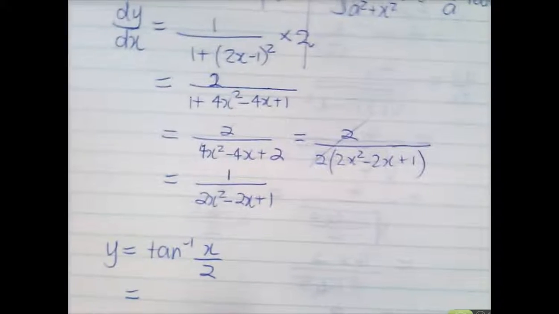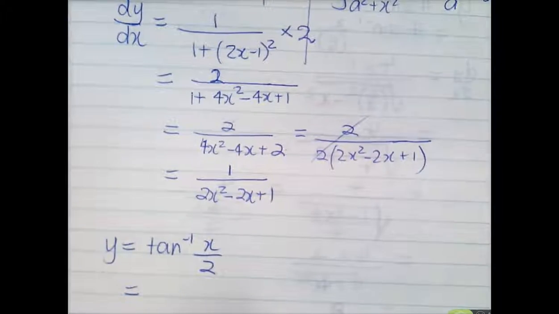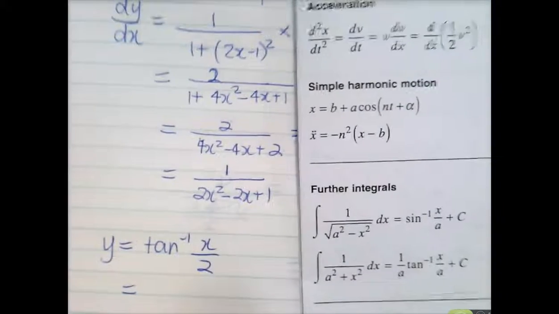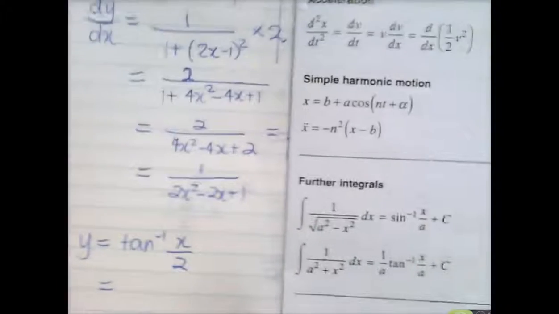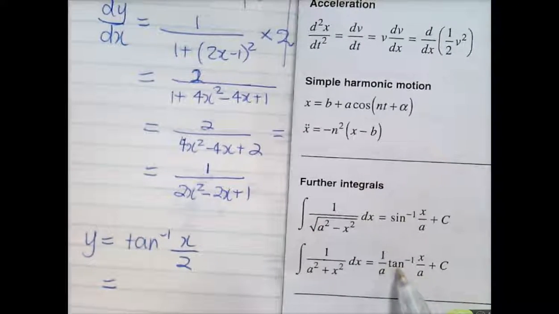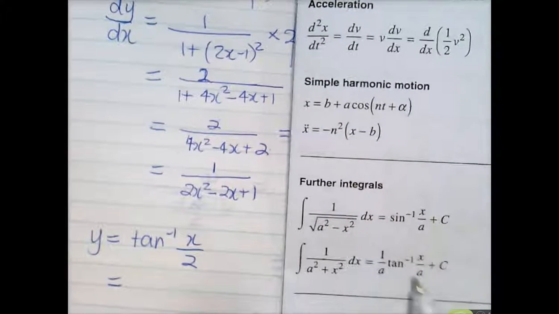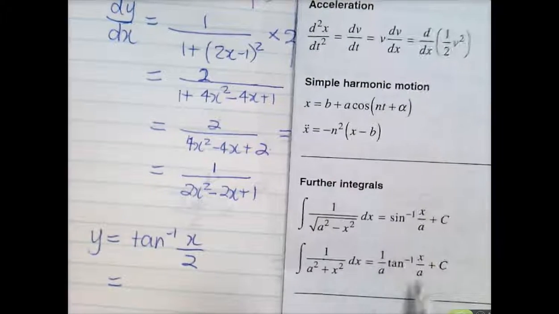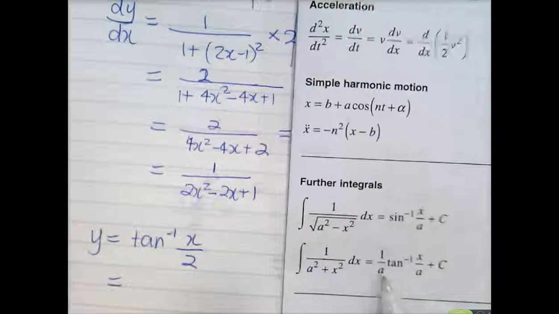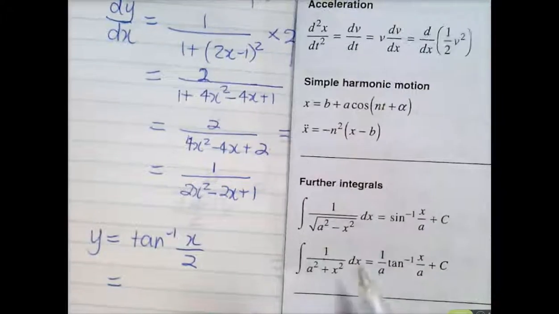You could, but the formula sheet has 1 on A. Where do you put... all right, here's your formula sheet. A then 2. If you integrate this left, you get the right-hand side. If you differentiate that, you get that. I don't have a 1 on A here, so let's put that A up there. What do you get?